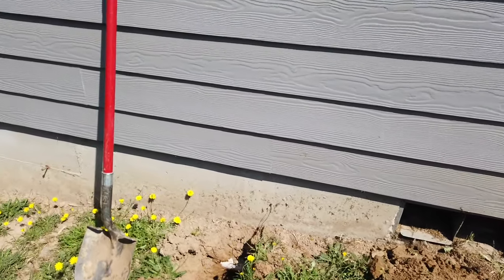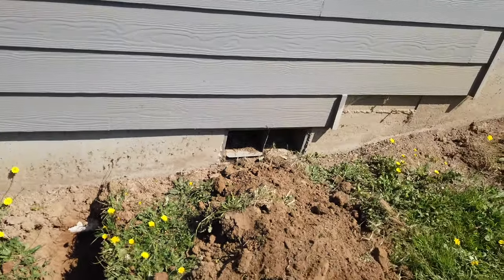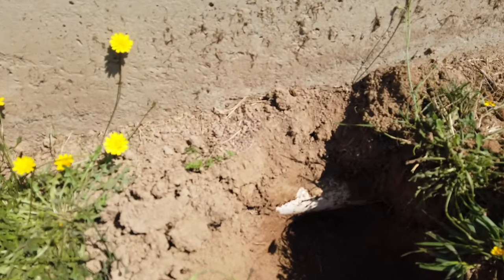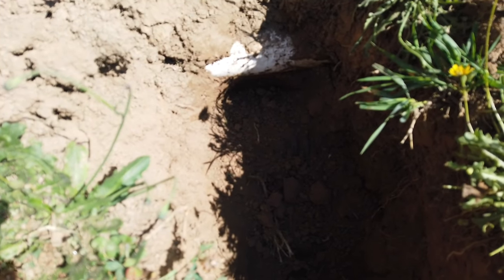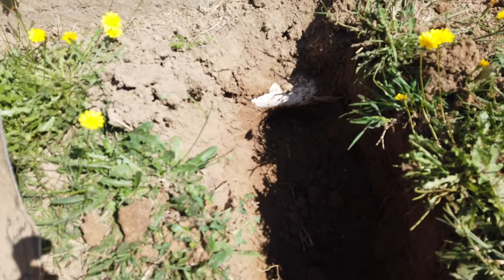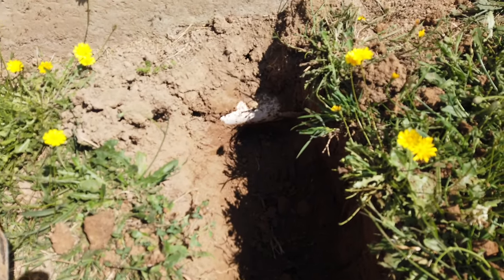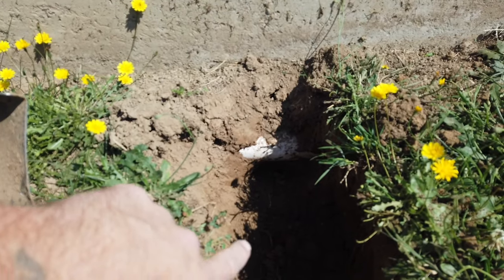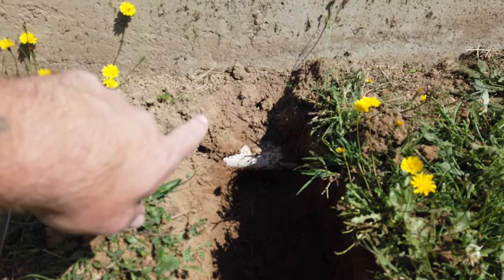Here's what we got. So I decided to dig in right here. We've got our rain drains, and then there's a corrugated pipe for the foundation drains that I ran when we originally built the house. So what I'm going to do is dig to the bottom of the footing, and then I'm just going to go under the footing.